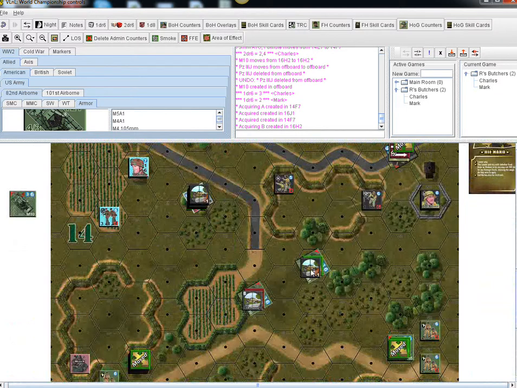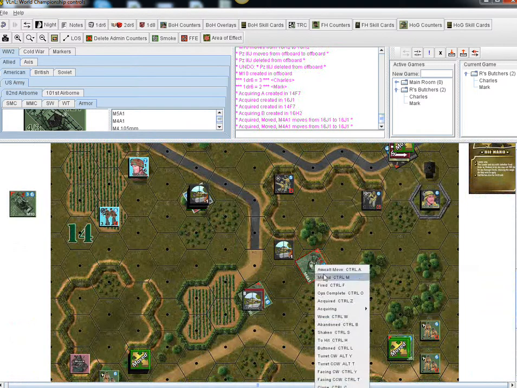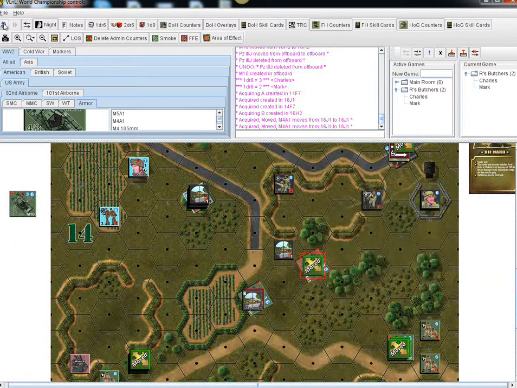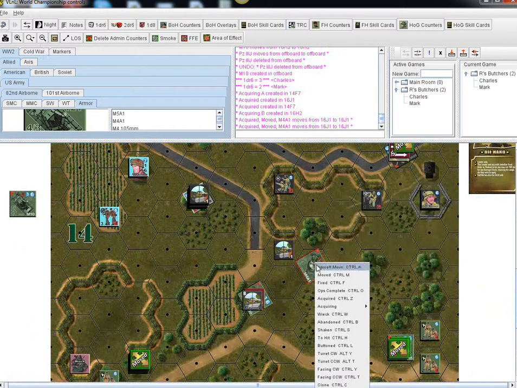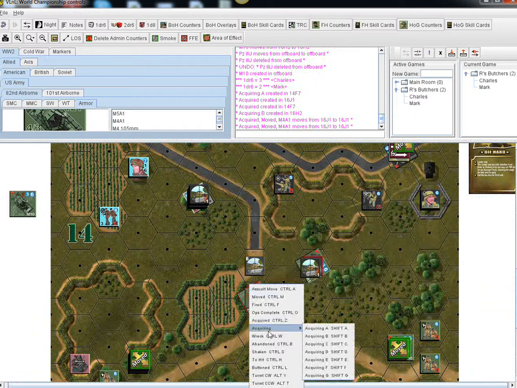Okay. Then what I would suggest is that you get rid of the moved marker and put an assault move marker on him, because he's still eligible to fire. He'll have a penalty, but he can still op fire. There you go. And your other tank over here that has the assault move on it, go ahead and put a fired marker on him so we know that he's both moved and done his firing. Does that make sense to you? Yes. Perfect.